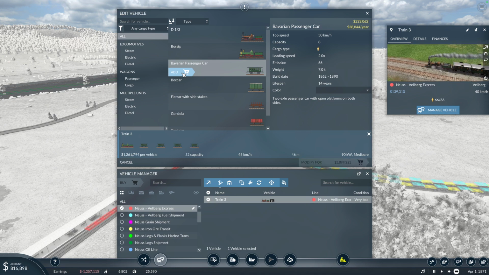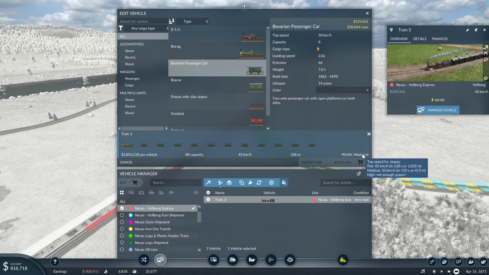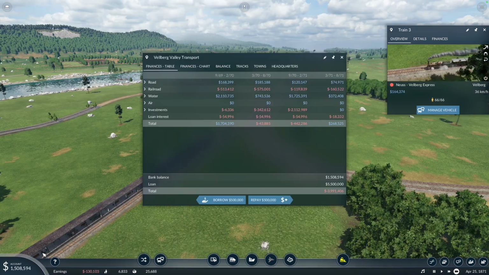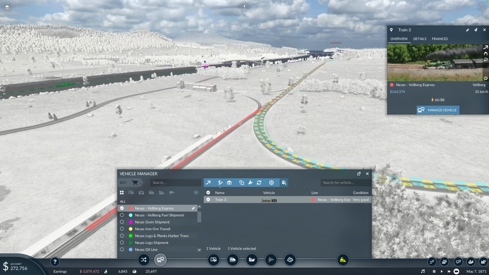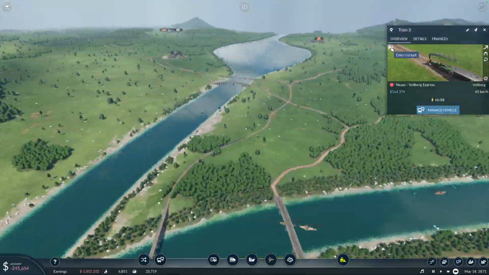1, 2, 3, 4, 5, 6, 7, 8, 9, 10, 11, 2.7 mil. But totally within the realm of possibility, and it increases our capacity by quite a bit, while not that significantly lowering our stuff, I think. Probably. Sounds like a good deal. Let's borrow the money for it. Probably a bit more. Probably even a bit more. And then let's modify it. So the Noise Vellberg Express gets upgraded cars. And hopefully they will pay off.